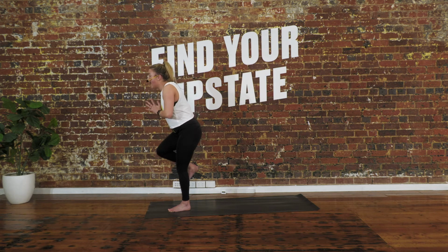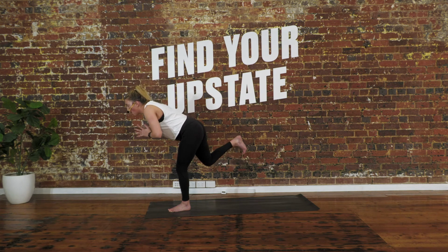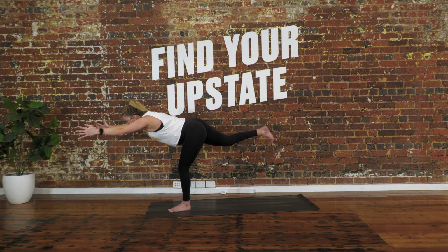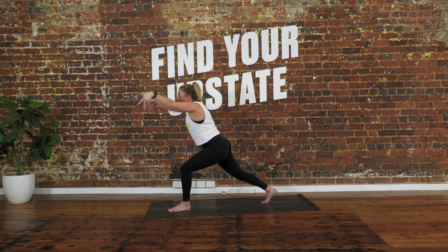Warrior 3, take it behind you. Squeeze that leg long and strong. Maybe you reach the arms forward. Can you take it a little higher? Stay with it. Breathe through it. High crescent lunge, gently step it back.